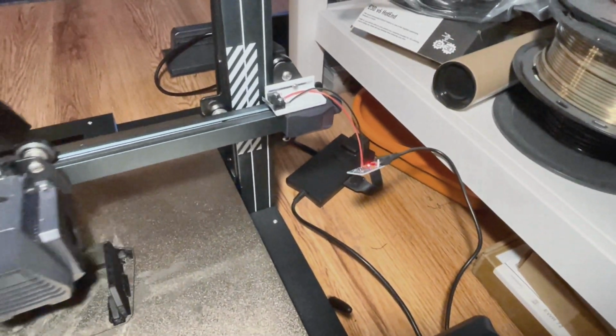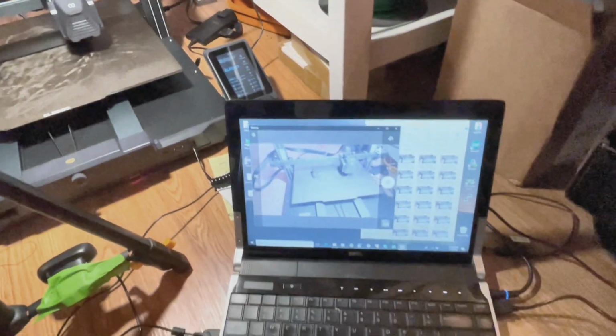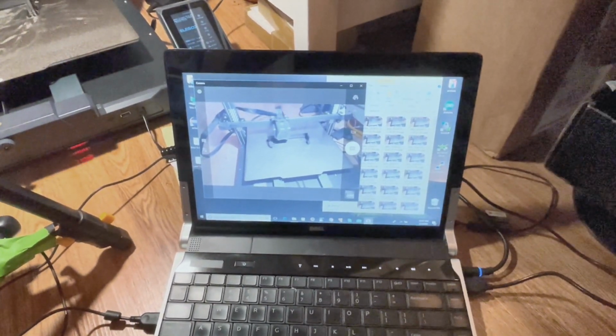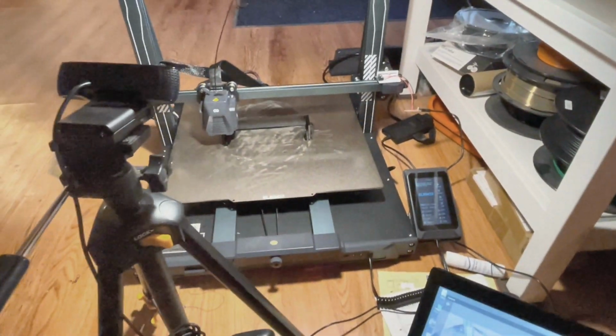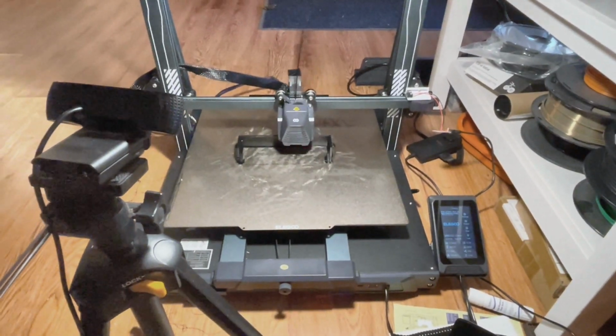So when that limit switch is hit, it sends a spacebar key press over USB to this spare laptop I have here, which is just running the camera app. And so every time it gets the spacebar, it takes a picture. So a little short-term hack for now until I figure out a better way to do time-lapse photos.